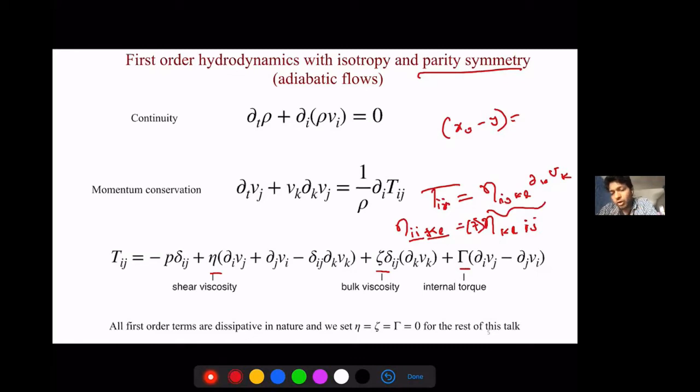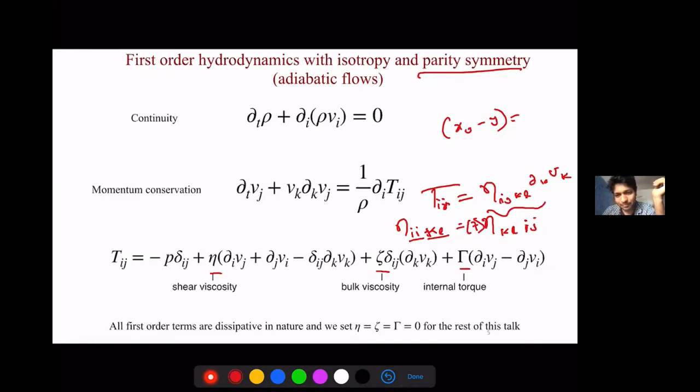So on top of it, I'm only going to consider adiabatic flows. Actually, this is the subject of this talk, so I'm going to frame it as a question, what you have asked, for the rest of this talk: if you have these non-dissipative-like coefficients, does it mean that your hydrodynamics will automatically be energy conserving or not? So that's the question of this talk. So I will address it systematically.